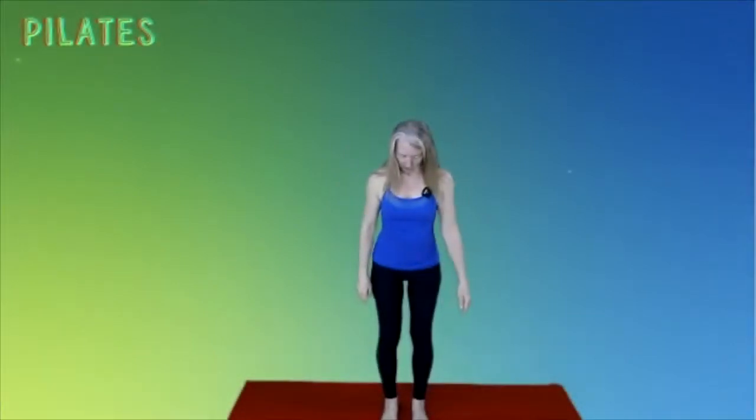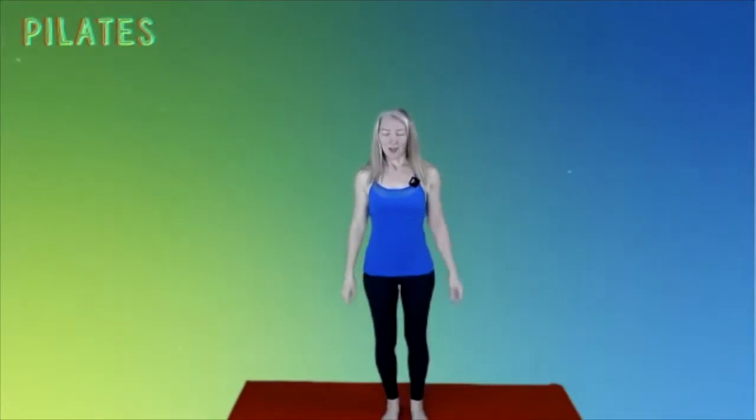Take a deep breath in. And breathe out. Take a deep breath in. And breathe out. So the feet are down, back to parallel. Soft knees. Core engaged, shoulders relaxed.